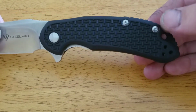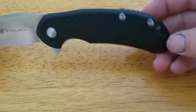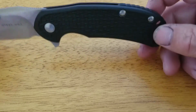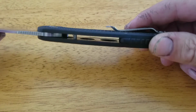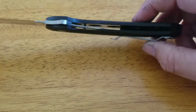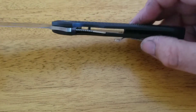I kind of like the way this looks too. The way they cut the handle out, and then this backspacer is actually for the lanyard hole. Pocket clip, you got two positions. Both are tip up, so you got right and left tip up. You've got skeletonized liners in there. I don't know if you can see that one for sure. I'm not even sure if they did anything on the other side. Maybe just a little bit of cutouts, but of course I don't have my flashlight on me.